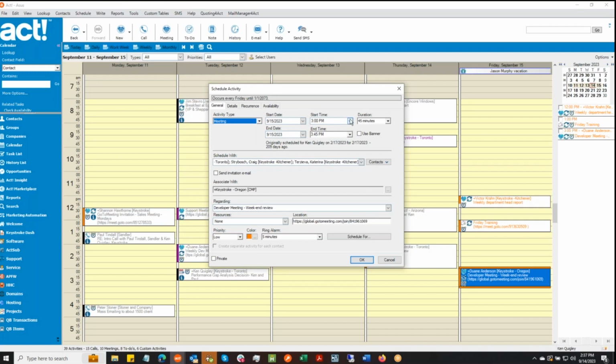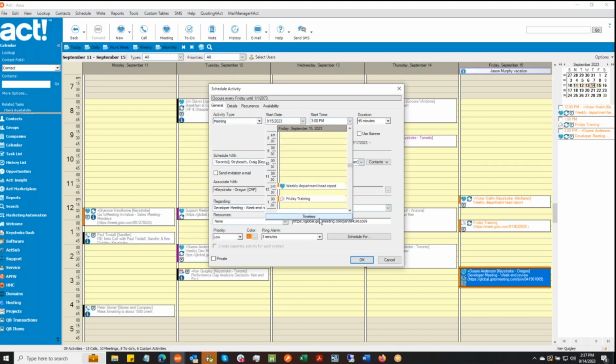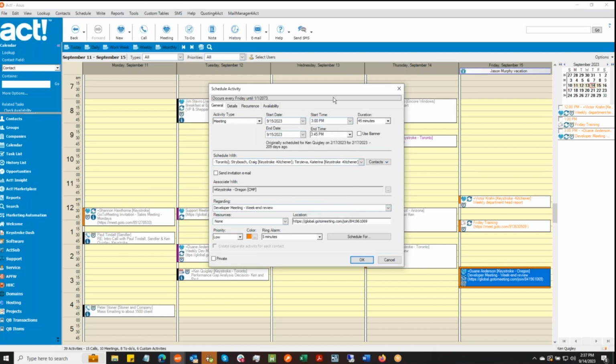One of the things that is particularly popular with me is you've got the ability to put in timeless. This is actually not available in a lot of CRMs. Let's say I'm going to call back Vic tomorrow, doesn't really matter which, I just need to put it on my list and I'll fit it in when I can. Then you can set timeless and that will show up over here, but it won't clutter my calendar, okay?